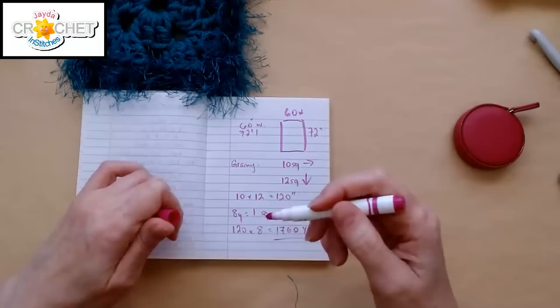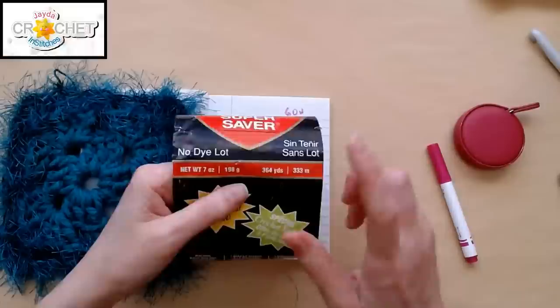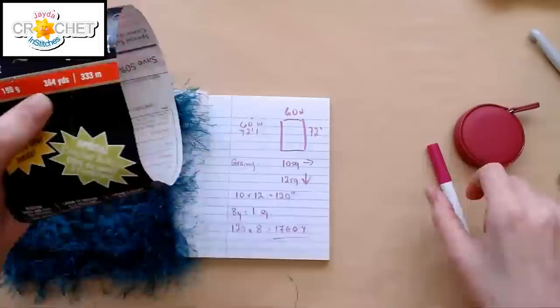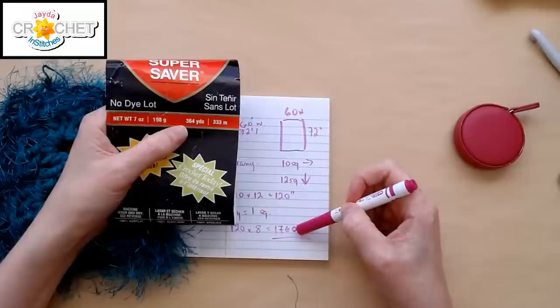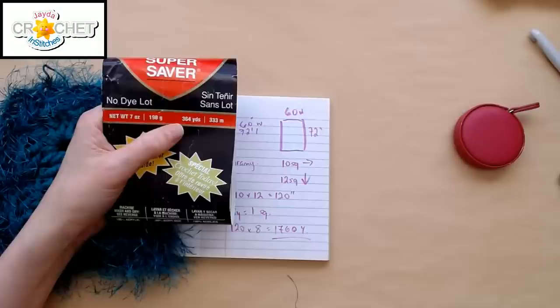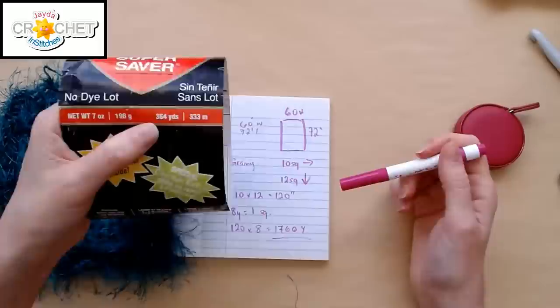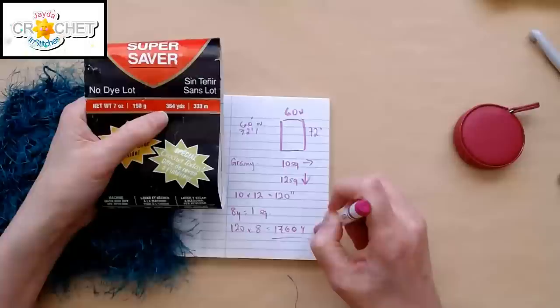How many skeins does that work out to? Well, that's easy enough. This is the skein that I'm going to use. I find how much yarn is in it. There's 364 yards of yarn in the typical skein I'm going to use. You take that number and divide it into your total yarn requirement. And 364 looks like it probably divides four or five times roughly? 36 into 17, let's say six. Always get an extra ball just to be on the safe side. So you probably need roughly six of these to make this many granny squares. Always get an extra ball, always. So I would buy seven.